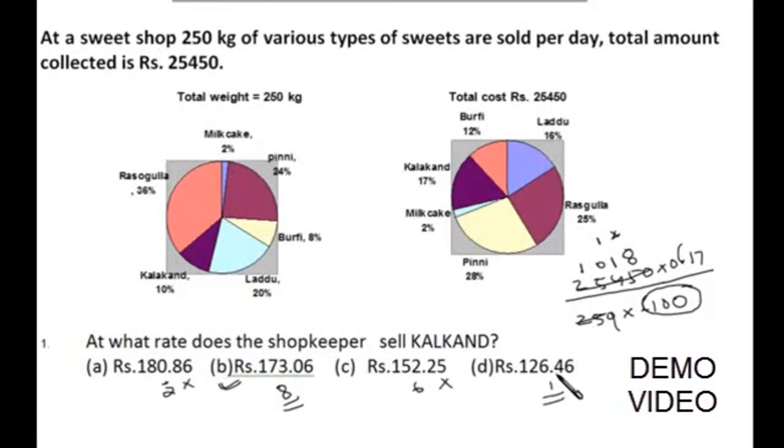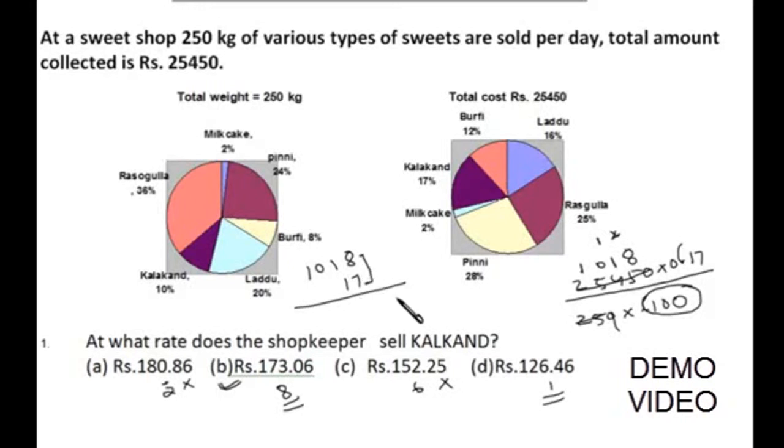That means it's unique. So if you calculate the second last digit of your answer, then also you can arrive at the correct choice, right? Now how do we calculate the second last digit? It's 1018 into 17, right? If we multiply, we can calculate the second last digit, but we are not going to do the entire product over here. Just see how we do the second last digit.